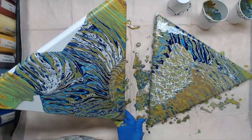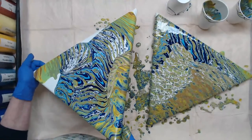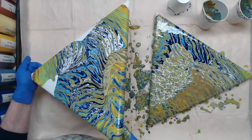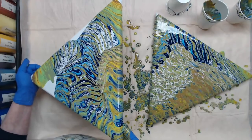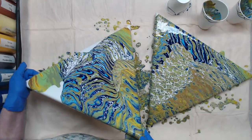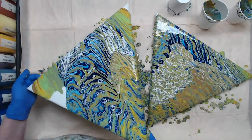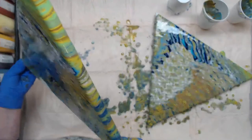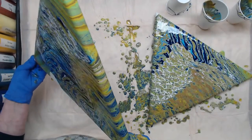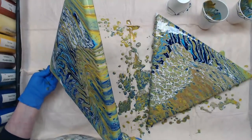That yellow reminds me of mustard. I love it with the muscadine wine. She doesn't like it with her hot dog, so. I am definitely not a mustard eater.